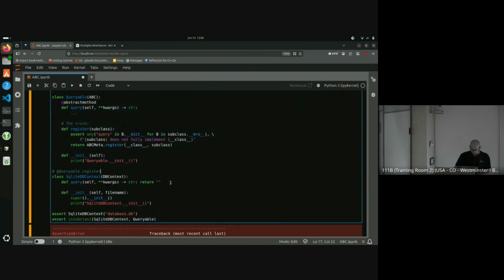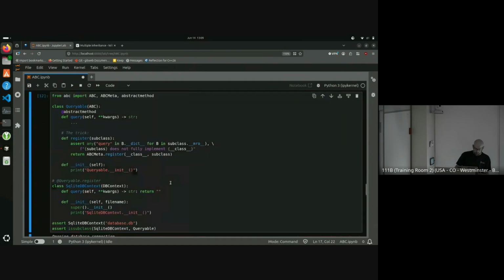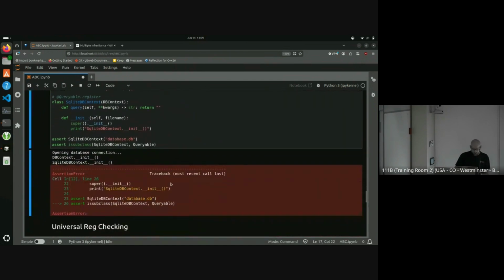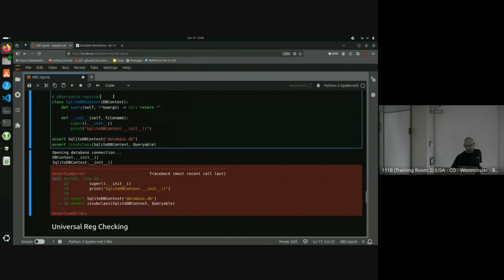If we take this away, we should actually fail the is subclass check. So it guarantees both that you have a real implementation and that it's actually marked as a virtual subclass.